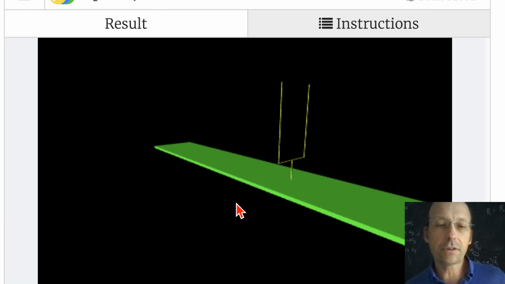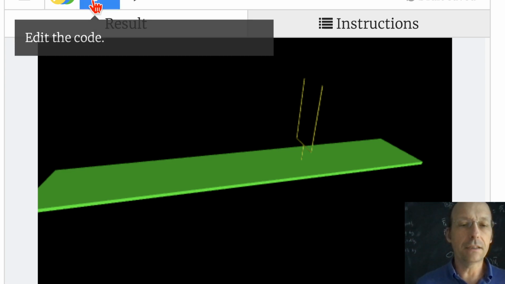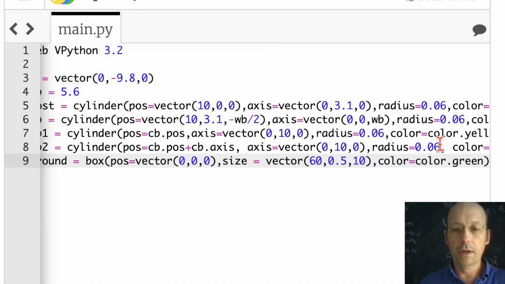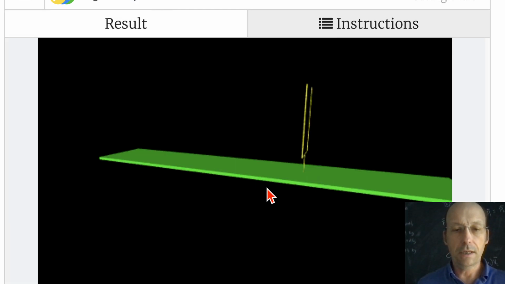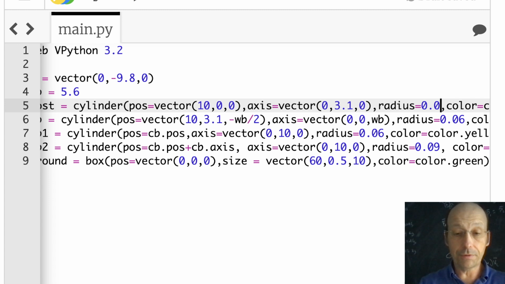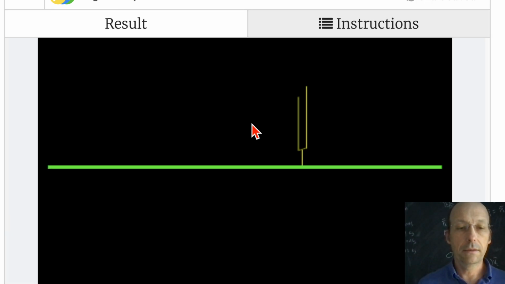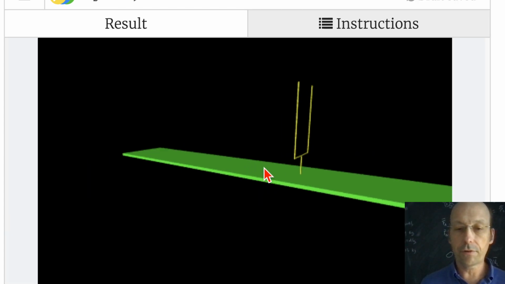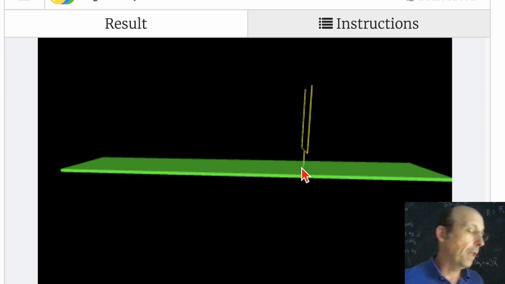I think my goalposts need to be a little bit thicker in radius, right? I just want them to show up a little bit better. So let's put this at 9. Let's put just that one at 9. See how that looks. Yeah, that looks better. Okay, let's put those at 9. Because 9 is just an upside down 6, right? That's why I picked it. Okay, there's our field. Good job. Save it.